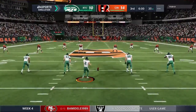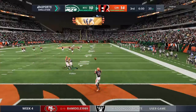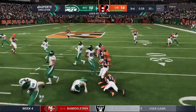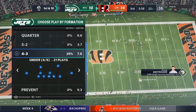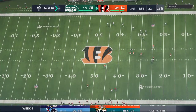Coach, the Bengals set to receive. They have the lead and the football to begin quarter number 3. That'll be taken about a yard deep. And beyond the 20, but not by much. In fact, just a yard pass there to the 21. Bengals take over 1st and 10 at their own 22-yard line.